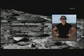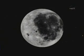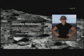Wow. Are we going to be doing any damage to the lunar surface as that Centaur upper stage impacts the lunar surface? There are impacts of this amount of energy that happen on the moon several times every month. And so when we impact, we'll create a new crater, but not a very big one compared to the size of the moon. So probably on the order of a third of a football field wide and about 16 feet deep. So that's not so large on the scale of lunar craters.